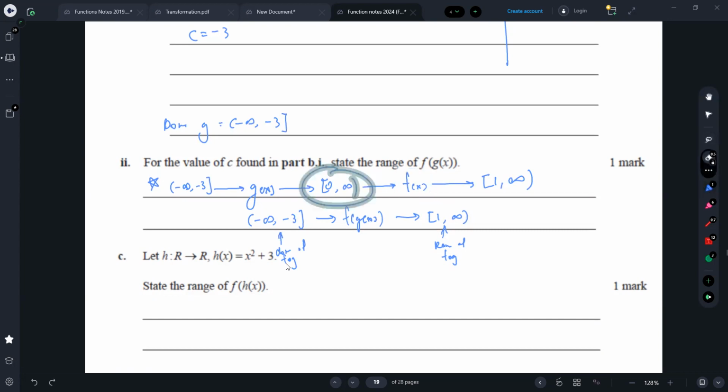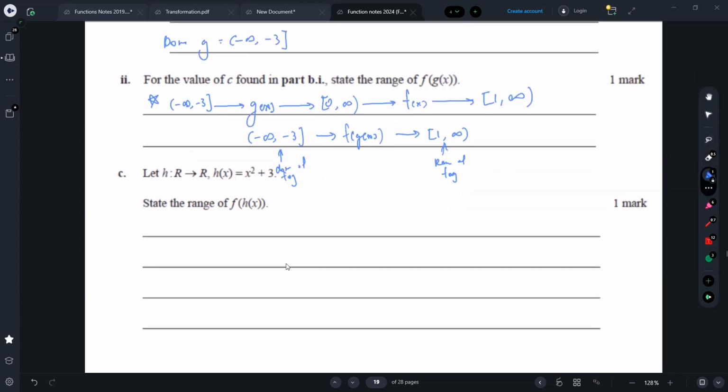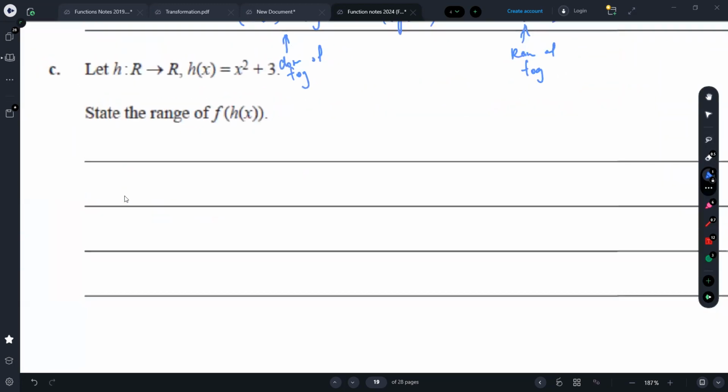Next one might be a bit complicated, but it's an extension of what we just did. It's basically the same thing from memory, I think. Since the question here is already telling you to state the range, I'm going to assume it's defined, that it exists. But let's just do it for good measure.